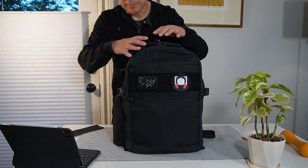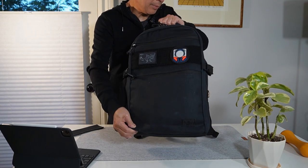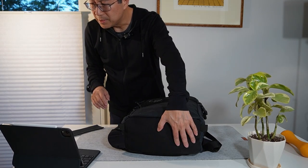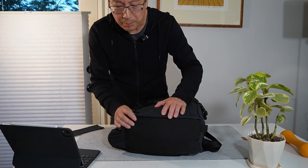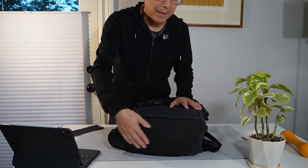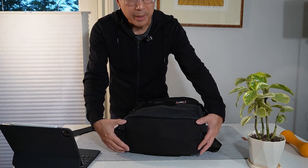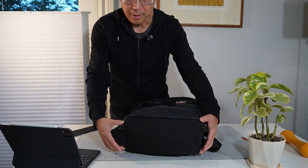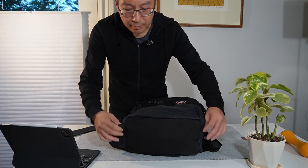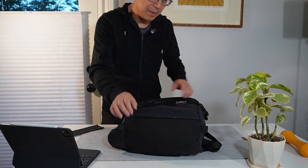The format of the bag is that the majority is this beautiful black wax canvas, but he put ballistic nylon on the bottom. The bottom is 1040D ballistic nylon, which is a great choice because you put the bag down a lot, and having a very tough, very tight-weave nylon on the bottom will make it last longer and not wear through from abrasion. There's also a standard design pull tab to make everything easier to operate.